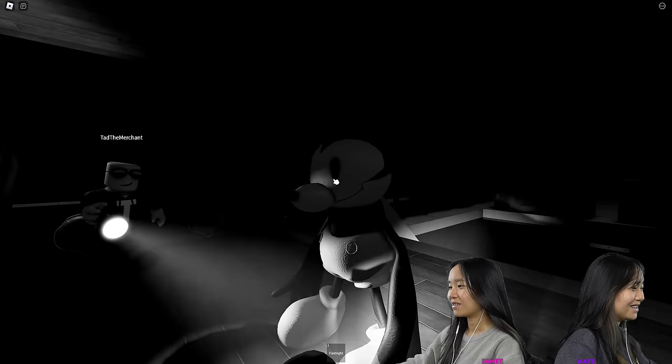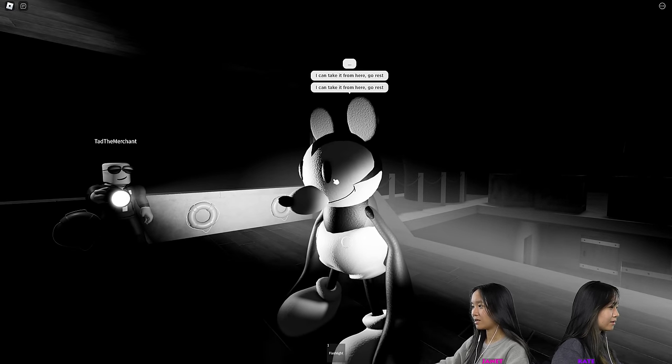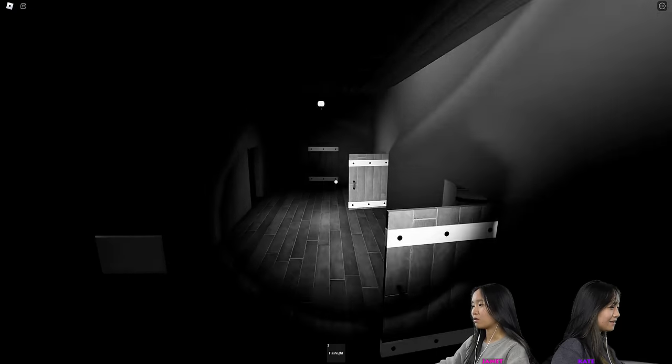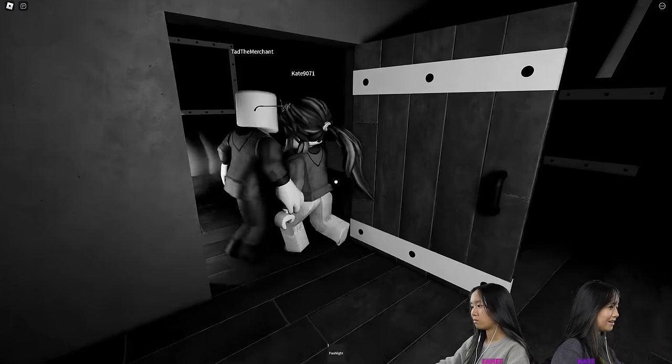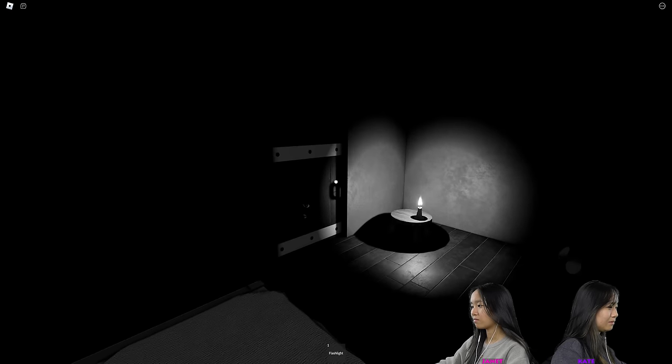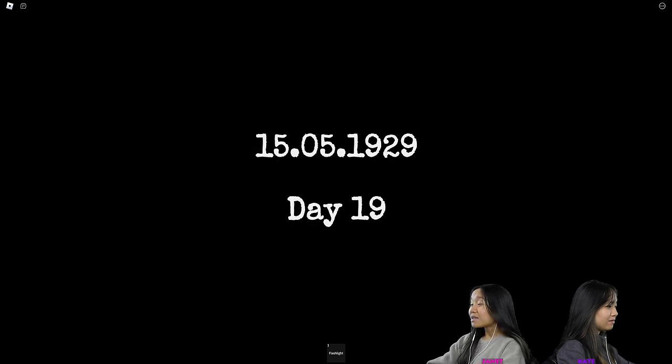What's he doing here? You're in my personal bubble. I can take him from here. Go rest. Okay, gladly. Okay, go close the door, last one person in. Oh, wait, why is this way? Hold up. That's creepy. Did you guys close that door? No. Day 19 still? Day 19. Oh, it's one day now. Because it was just day 18, I think.